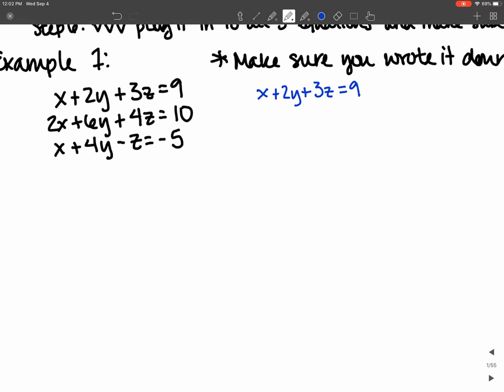Right, so Hayden brought up something that some people are starting to recognize. Some people are starting to recognize easierness, yeah, I made up a word, in terms of figuring out what to multiply by. So Hayden's already recognizing that, but if you're not, that's okay. So again, if you want to stick with the same thing every time, let's just do the top 2 equations. So what I'm going to do is take the top 2 equations and write them separately. And this is going to help me stay super organized, which is another key component of doing these problems. Find a way to stay organized.